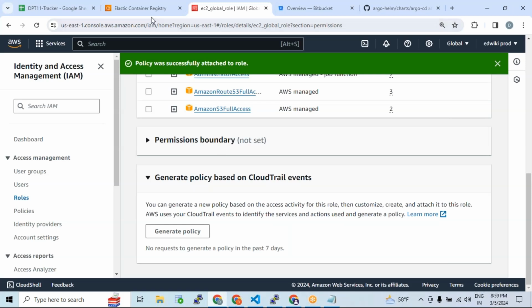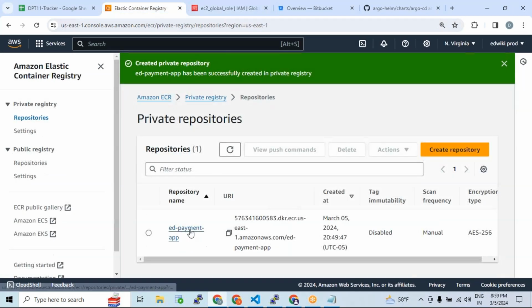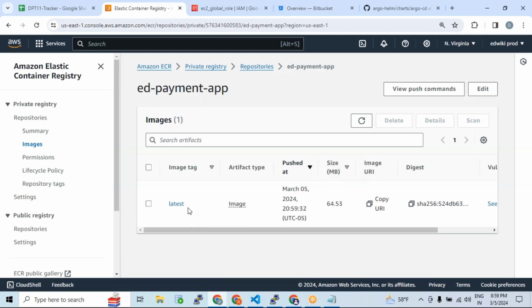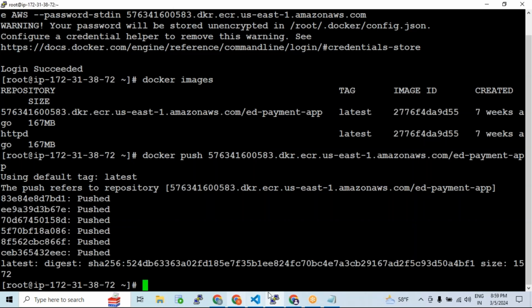Now if you go back to the AWS ECR and go into this repository, you see that the image with the tag latest is already pushed, and this is the timestamp when the image was pushed. That's it. If you want to use this image wherever you want to, again the same command, the way you did docker push, you need to use a docker pull command.